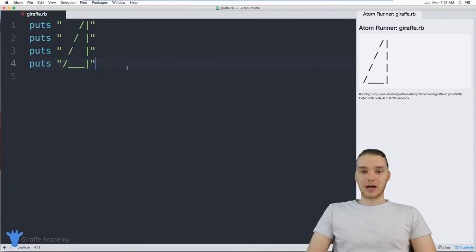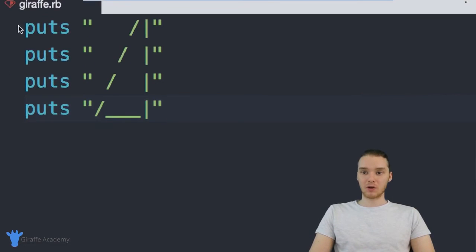I also want to talk to you guys about how these programs get executed. So when we run our Ruby program or our Ruby script, basically what happens is Ruby's going to go through and look at each line individually inside of this script. It's going to start with the first line here. So it's going to say, okay, the first instruction that the user wants me to do is print this line of text out onto the screen.